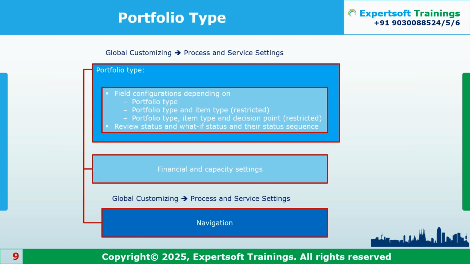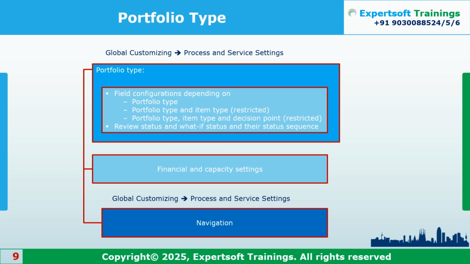Now I'll come to portfolio type. As you are aware, like project profile in PS, similarly here also we try to create a profile. In that we try to integrate all our controlling parameters. It can be linked from project systems, and with the FICM models, all your GL accounts and all. Like that, we have to integrate a lot of things. At the header level, that is called a portfolio type. Here we are not going to call it profile; every time we are going to denote it as a type.